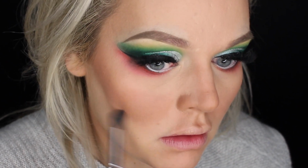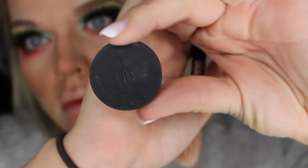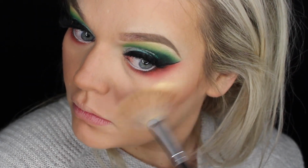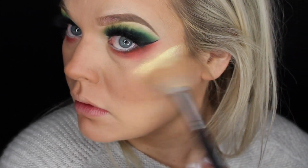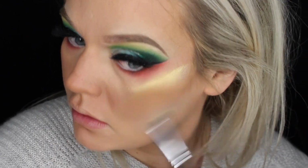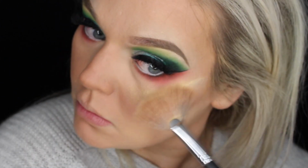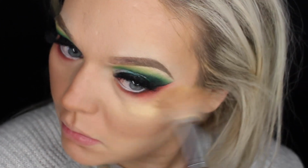So now I'm going in with this Starlit powder from Makeup Forever, and I'm going to highlight my cheekbones using a fan brush, making sure to blend that upwards and downwards so that we don't look like we have a complete streak on our face. And with whatever's left on the brush, I'm going to bring that above my eyebrow to just help lift the brows a little bit and make your eyes look a little bit more open.